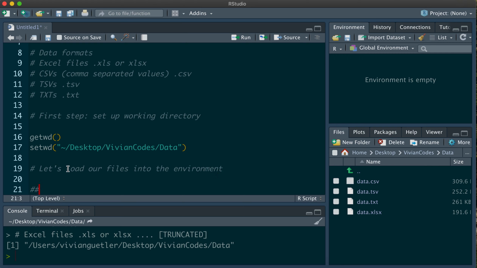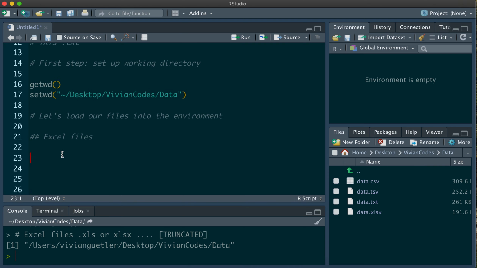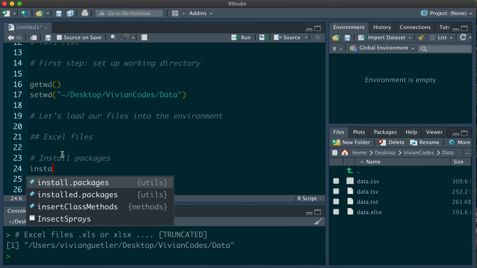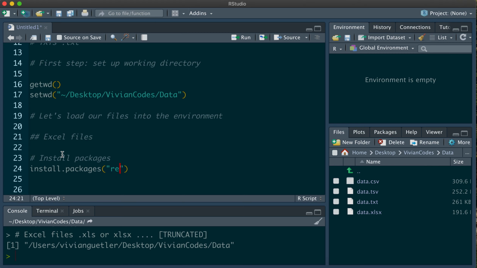We're going to start with Excel files, and if you haven't installed it yet, first you need to install a package that we can use to load your data. We're going to install a package called readxl, which reads Excel files into R.